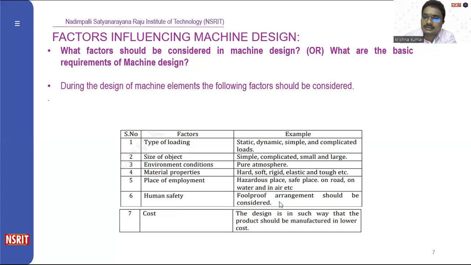While designing or establishing an industry, we have to check thoroughly that the safety norms are implemented for the employees' effectiveness and safety, right? Next, the cost of production, establishment cost, and maintenance cost should also be analyzed.